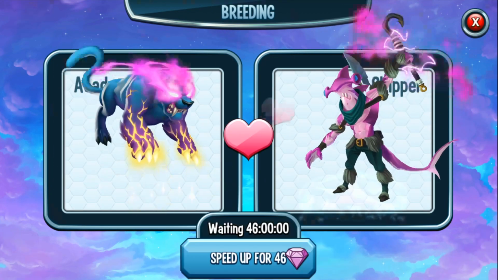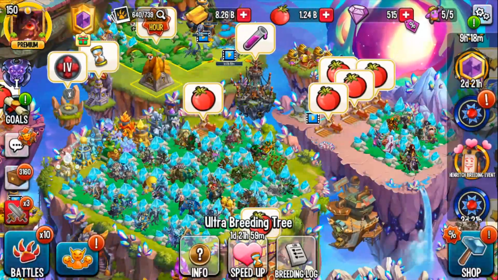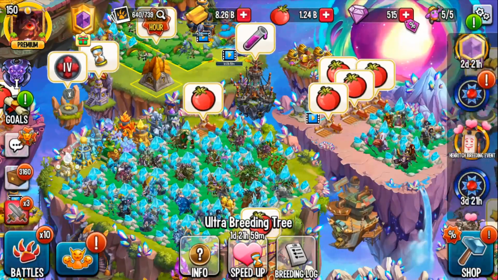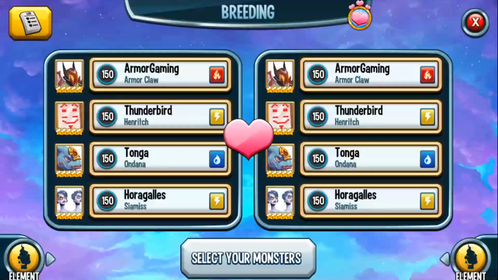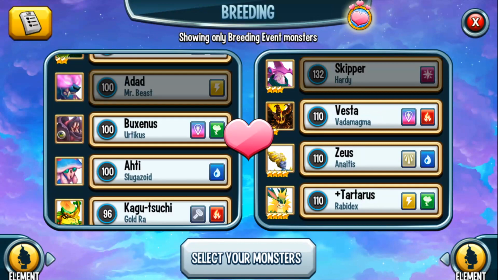Alright, and start breeding. This is the timer for a legendary or a mythic. 1 day, 21 hours, 59. It never changes, it's always the same. And then the other combination, let me see what the other combination is. The other combination is Tremor and Slugazoid. See, Slugazoid did come in handy. So Tremor and Slugazoid. Let's find them.